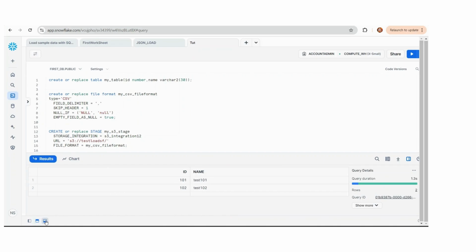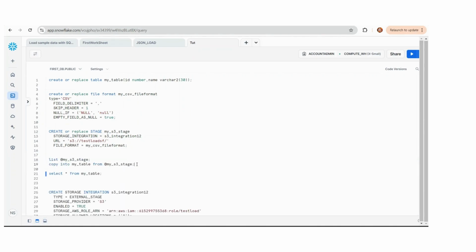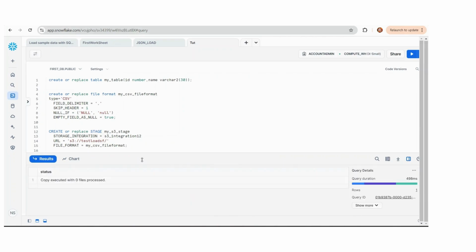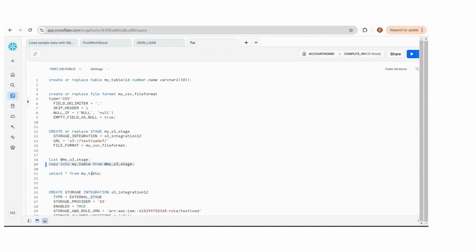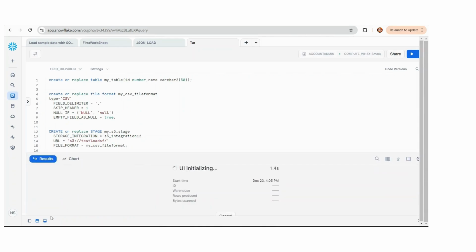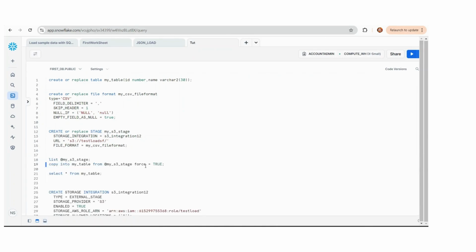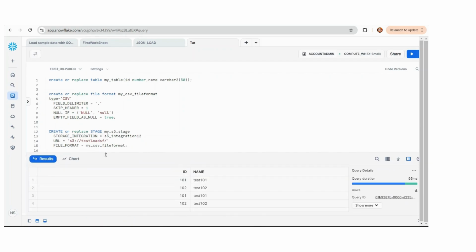One more thing. Suppose I am rerunning this command, what will happen? Will Snowflake allow me to load or not? It would not allow, because if you see, zero files have been processed. Why? Because Snowflake internally maintains in the metadata whatever files have been loaded. Once a file has been loaded, it will not allow you to load it again. But even in that case, if you want to reload the data, you need to put this option force equal to true. If you put this option, then only it will allow you to reload that file. So I think that's all for this video.